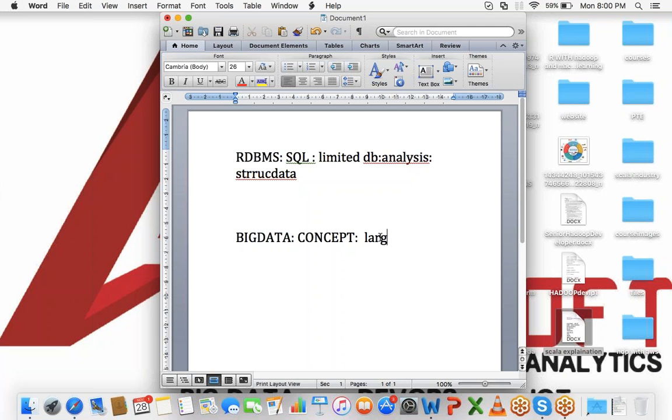Big data means large data. Yes, 100%, it is large data. The client can give you data in GBs, terabytes, petabytes or zettabytes. Whatever size of data is given to you, that is big data. Large data is what we call big data. But to solve this big data concept and do big data analysis, we have only one software that we apply on big data. What is that? Hadoop.